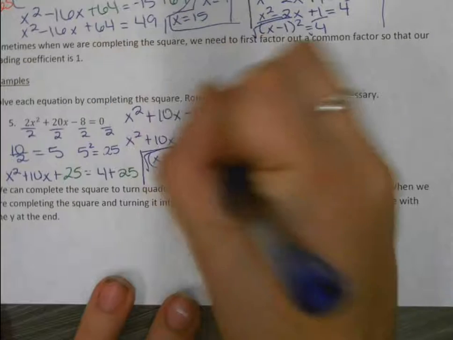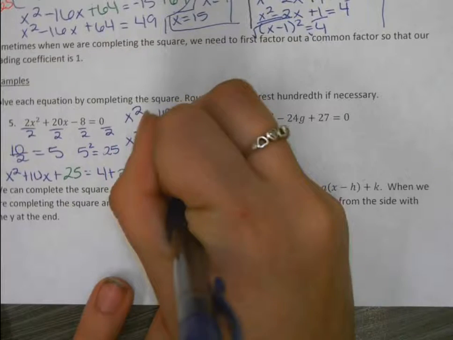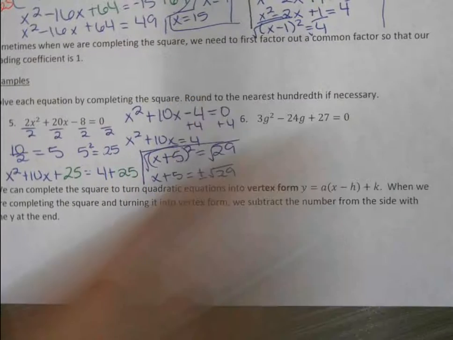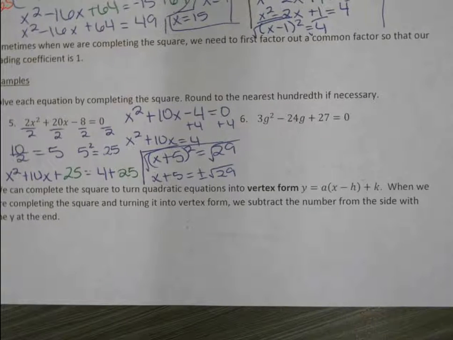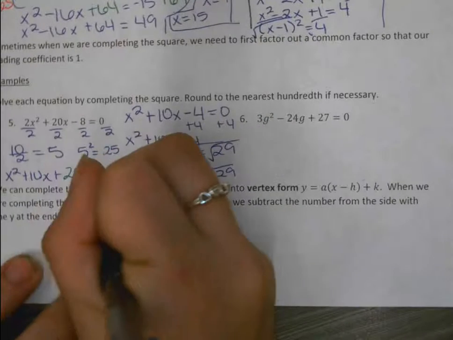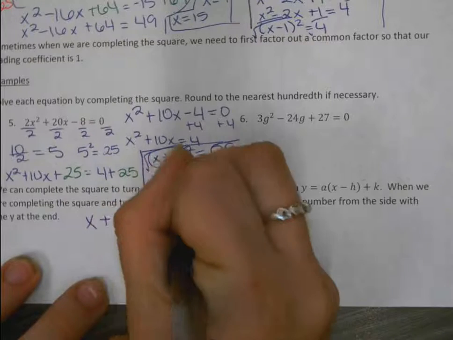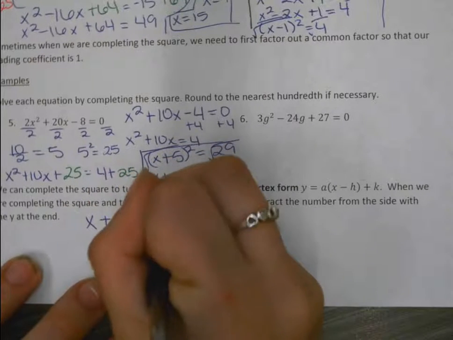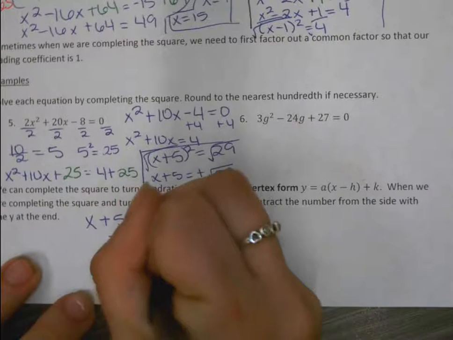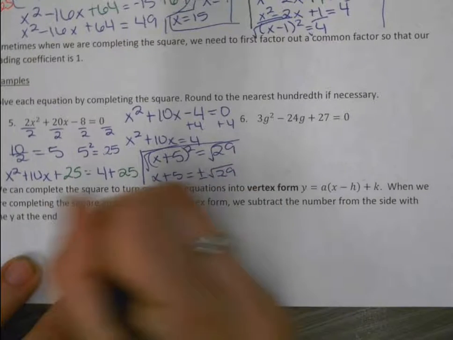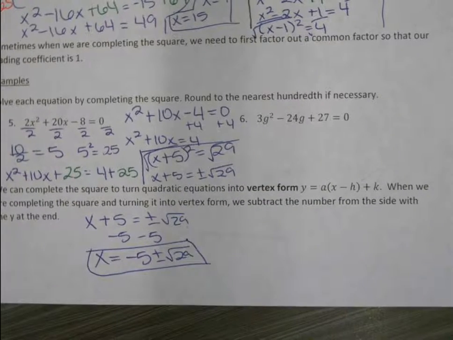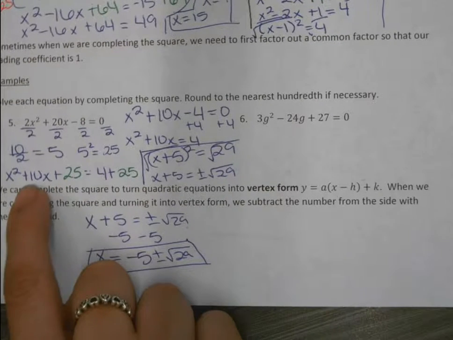Then I'm going to square root both sides. I get x plus 5 equals plus or minus the square root of 29. 29 is prime, so I cannot do the factor tree on this one. And then I need to subtract 5 on both sides. So I get x equals negative 5 plus or minus the square root of 29. Because 29 is prime, I cannot simplify this. This is an irrational expression, and that's as far as I can go. Yes, I factored what multiplied to 25 and added to 10.